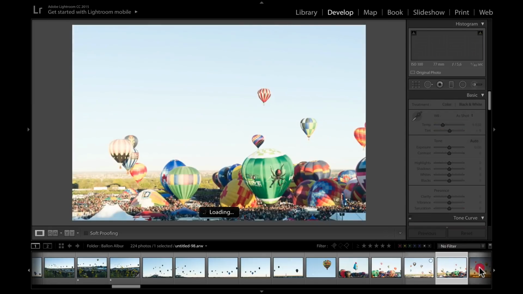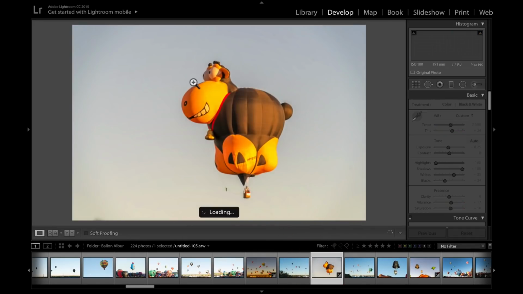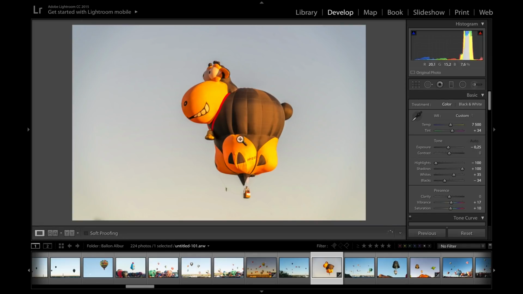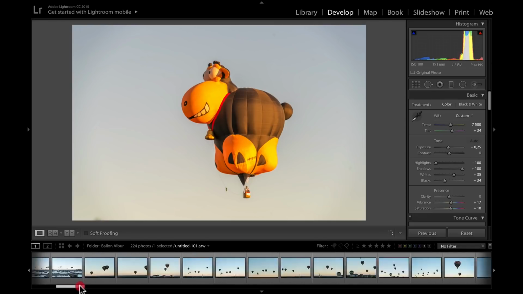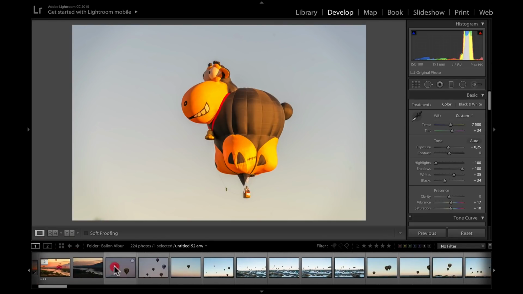Let me take another photo. Or even on this one, there are some highlights. Let me show you on this one, you'll see it better. You see how you have a shadow here, and this is a highlight. Now that wouldn't match. I need to find balloons which were completely in the dark. Balloons that were in the dark.